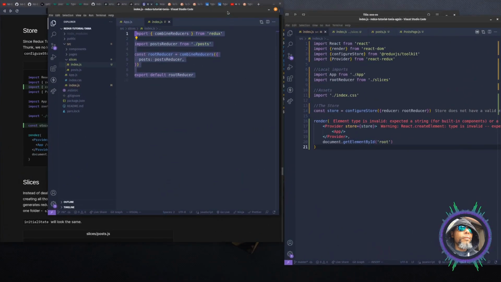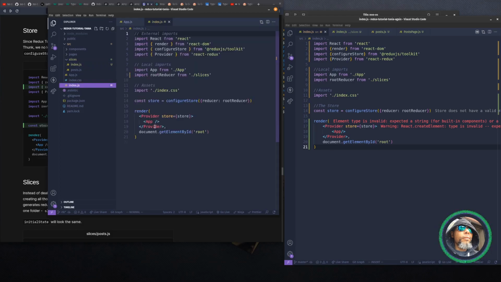Okay, so over here, reuse this. Provider, store, app, provider, document, get element by ID, right? Render, reducer, app, provider, config, store, render, React. Redux Toolkit, React down. Okay.